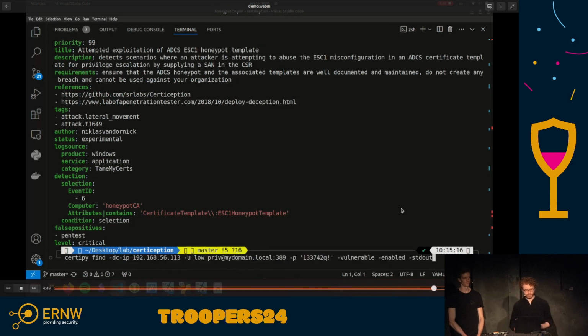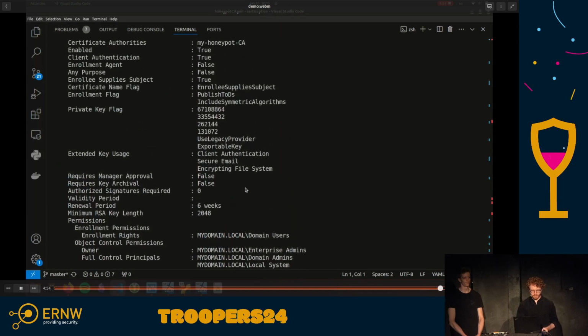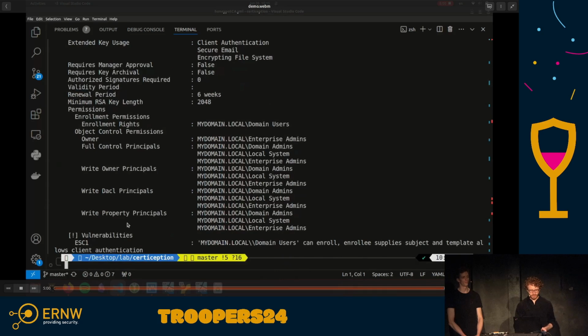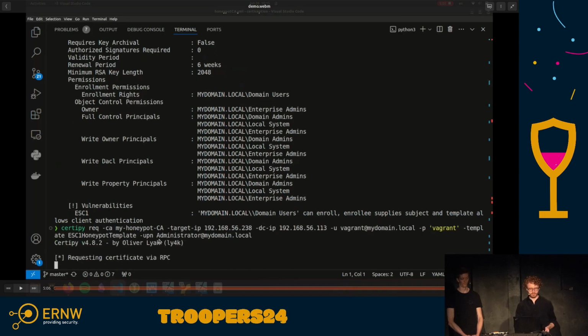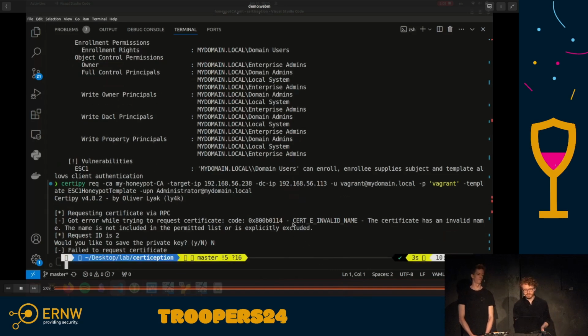In this case, we use Certify first to enumerate the available templates, and you can see the CA we just set up in the output, and the template is recognized as vulnerable to ESC1 by the tool. Next, when attempting exploitation, so trying to get a certificate for the domain administrator by specifying a subject alternative name, you will see the request actually fails. The error message is invalid name, but this is actually the error message you get right now when the request is denied by the policy module.